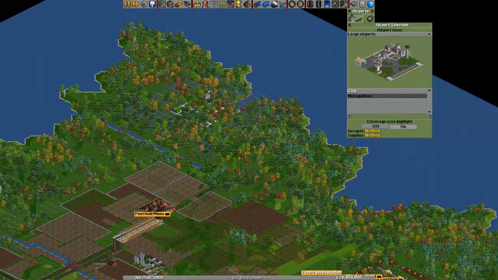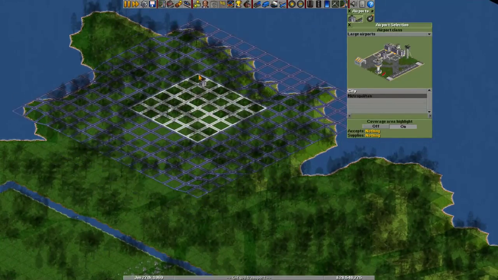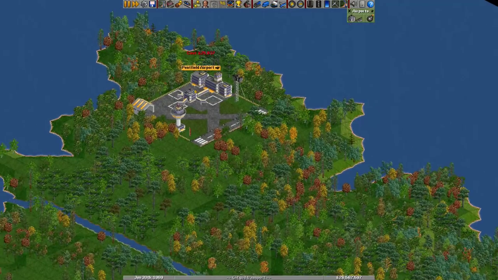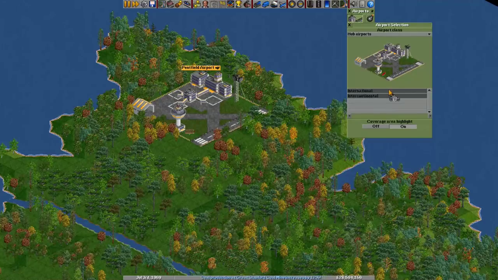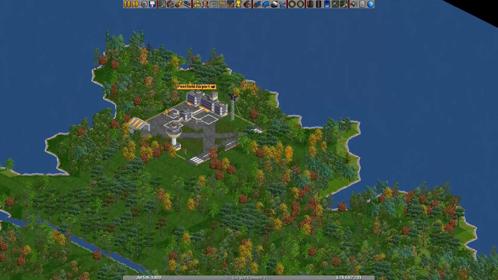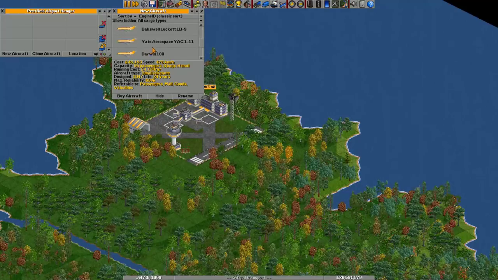Let's just put it somewhere on a remote location away from the city. So we won't really use it as an airport. I just want to use it for the depot, so we can spawn helicopters. Yeah, all of them are grayed out. Okay, yeah, more should probably become available in the future.